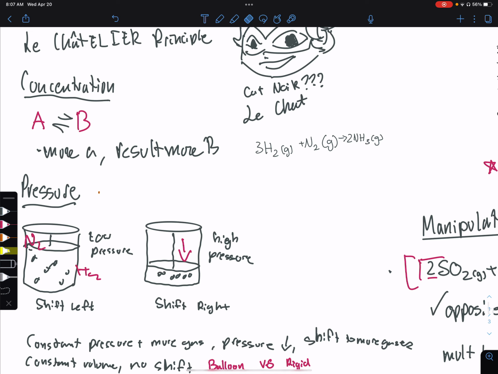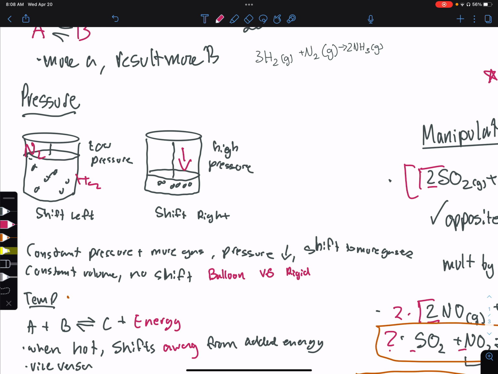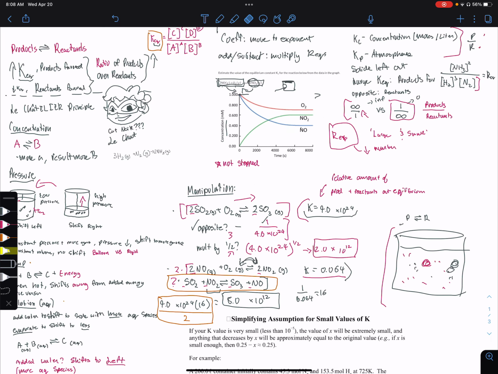Whenever someone says shift to the right or shift to the left, they're just talking about what the reaction is favoring. Whenever you change the concentration or the temperature, whatever is shifting to the right or the left is favoring the products or the reactants. So when we shift to the right, we're favoring the product, because we're making that. And if I were to lift this back up, it would go back to low pressure, and then everything will want to come back there. Because here's the thing that I forgot to mention earlier.